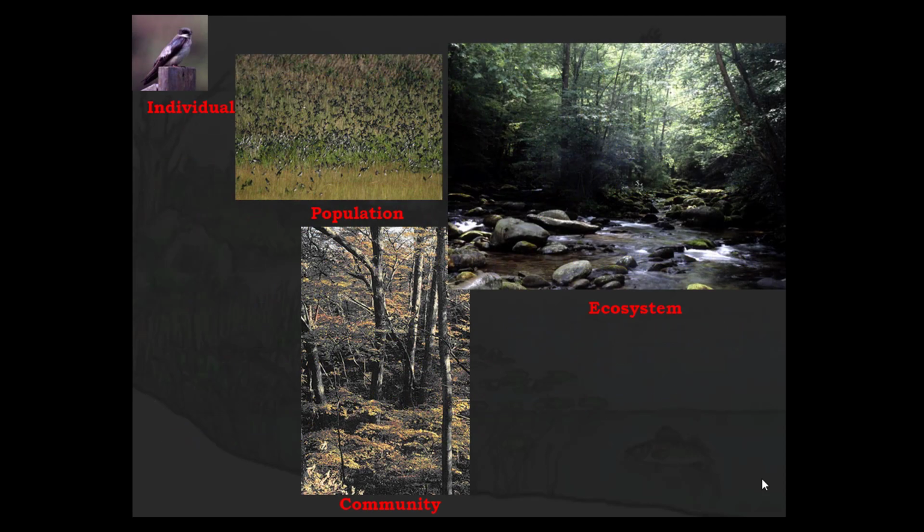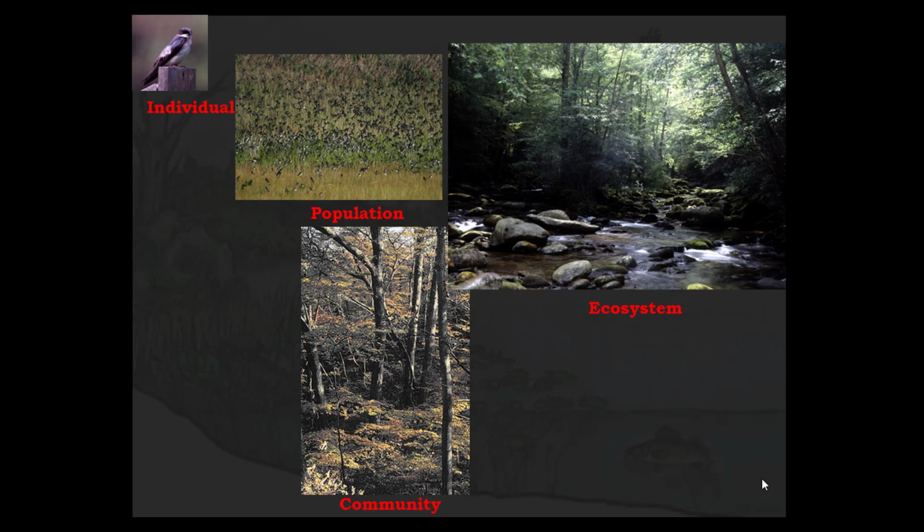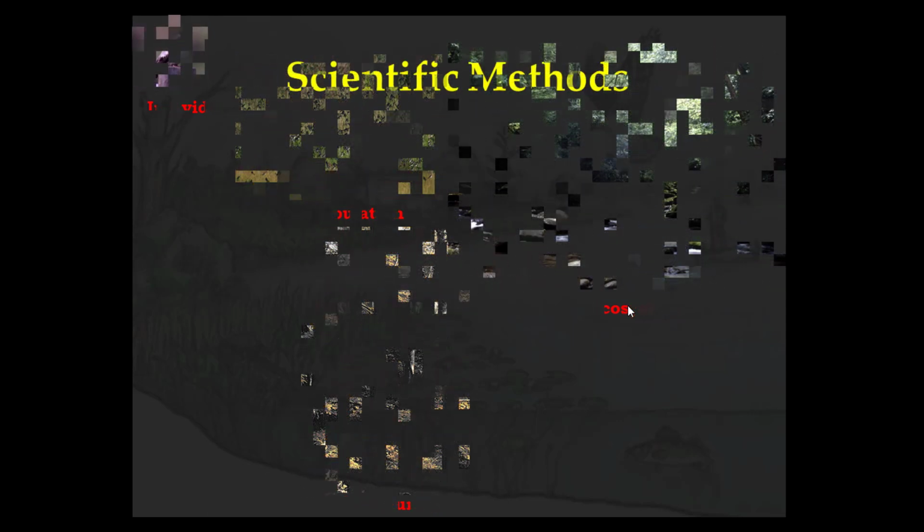Okay, this is the diagrammatic representation of individual, population, community, and ecosystem. You can clearly see, this is the population of the same species living in the same area. This is the individual. This is the community, different populations that can interact with each other. This is the ecosystem. Okay, next.